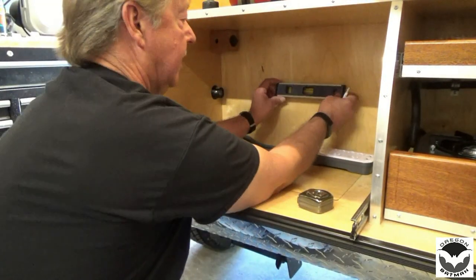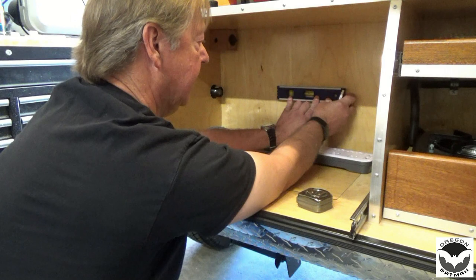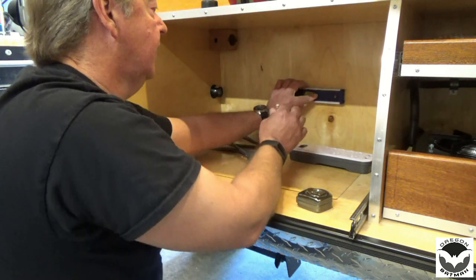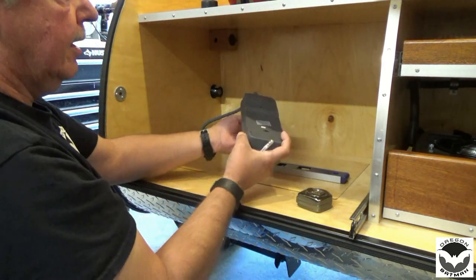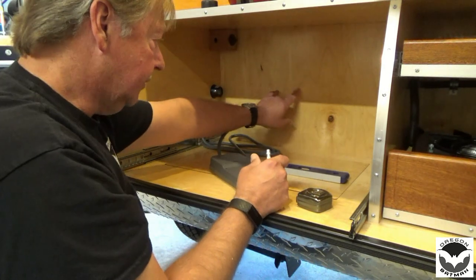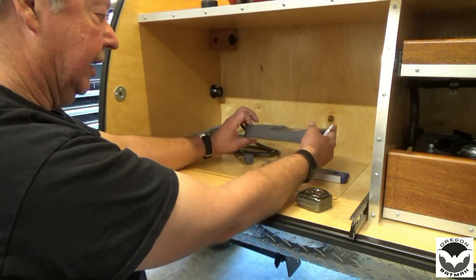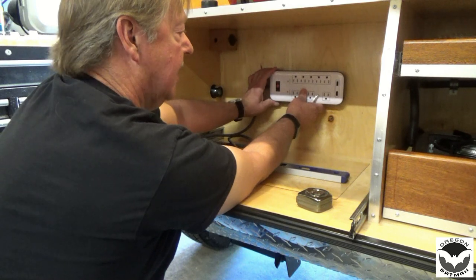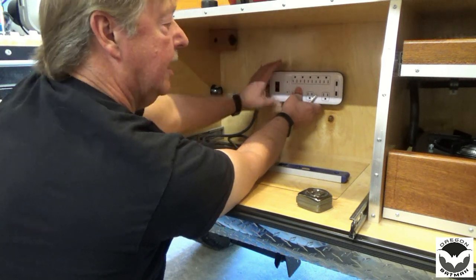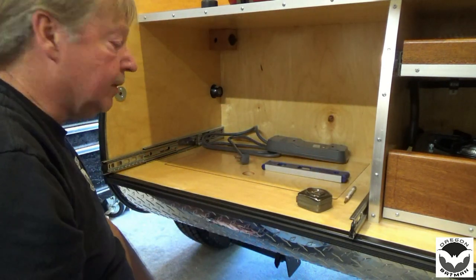To locate our surge protector, we're just going to take a level and strike a line. We'll probably be putting it about that area somewhere. And we'll have our lines. Now the holes are about 4 and 11/16 apart. So we'll drill one hole, measure over for the other, and get some screws in there, and we'll see if we can line it up and get this thing fastened down. Once it's fastened down, I will probably get another little piece of wood and attach it on the top. That way it doesn't bounce off. So let's get our holes lined up and get that thing mounted.